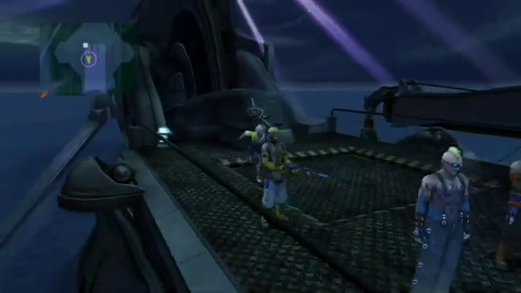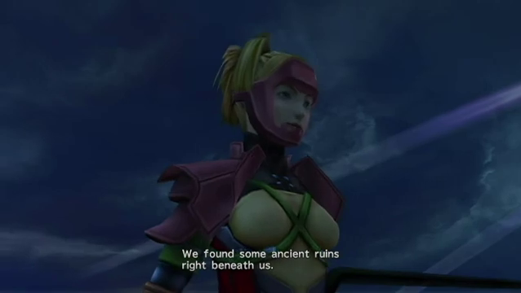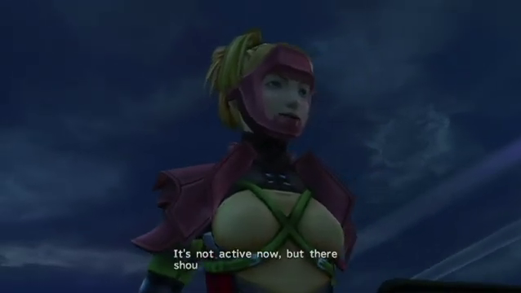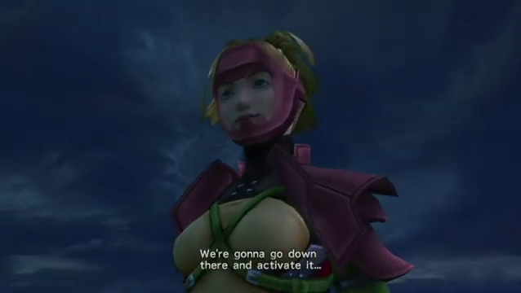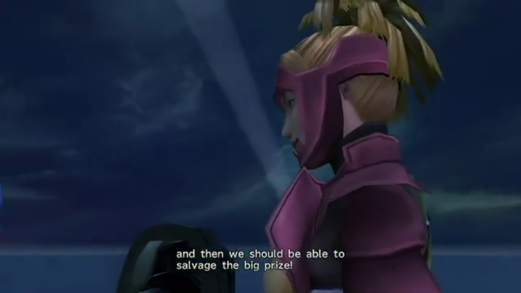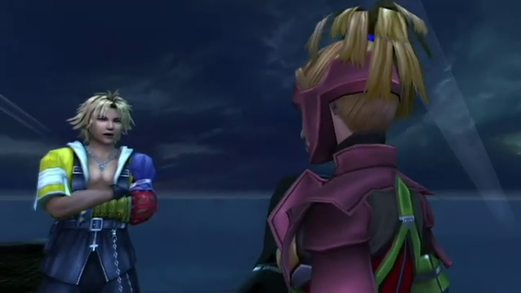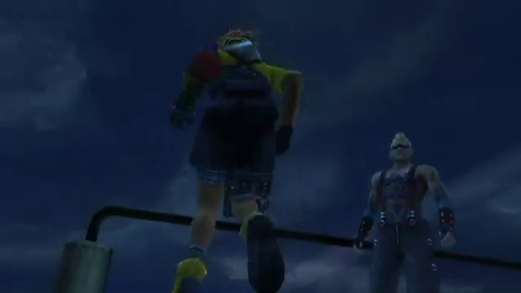No, don't want to save yet. We found some ancient ruins right beneath us. It's not active now, but there should still be some power left. We're gonna go down there and activate it. And then we should be able to salvage the big prize. Mm-hmm. Okay, let's get to work. Roger.